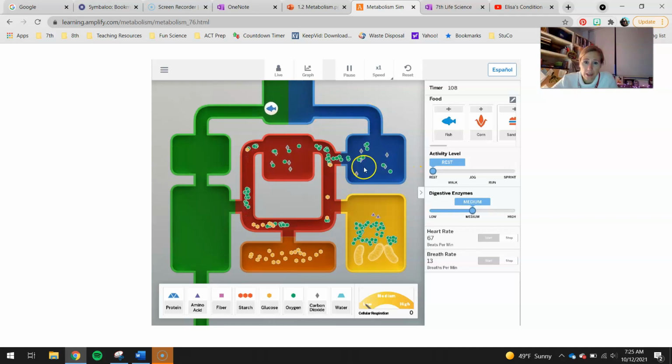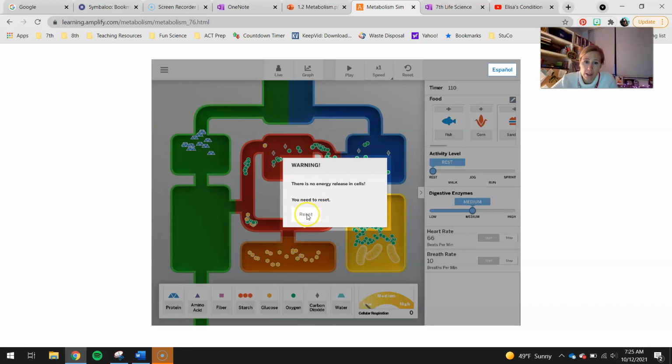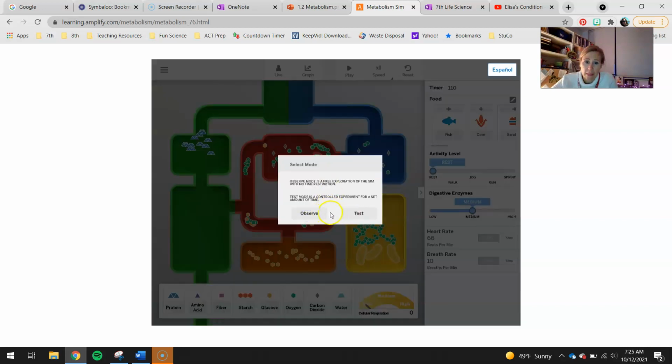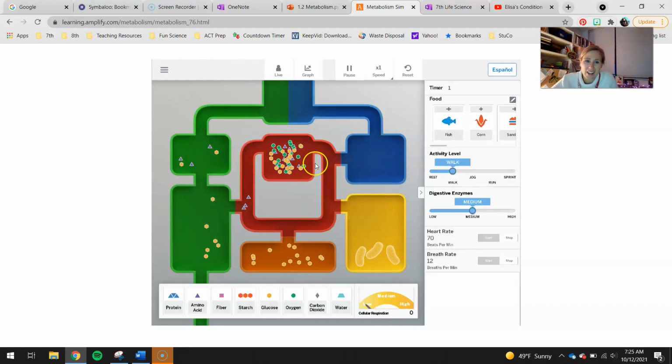oxygen come in, okay, or air. I want you to kind of watch where it goes. All right, this is obviously the lungs. There we go. The lungs. And then where do they go once they leave the lungs? And then where do they go once they leave the circulatory system?